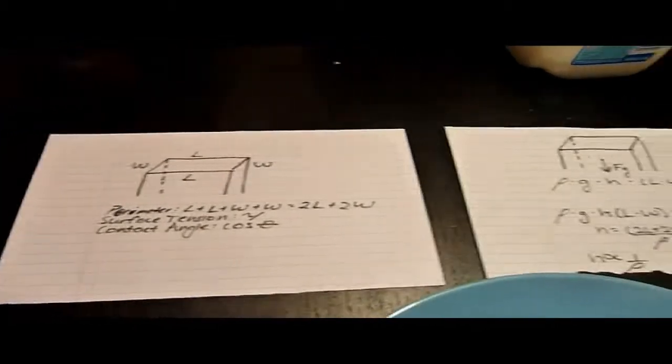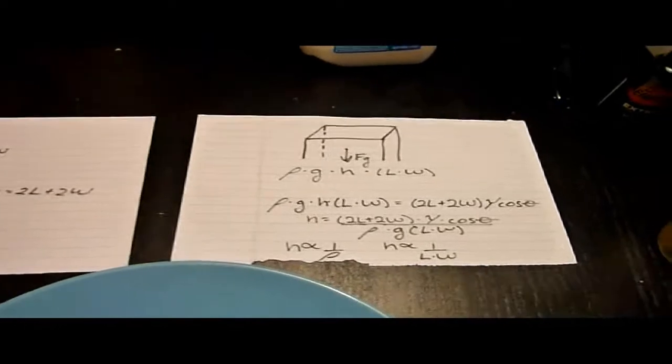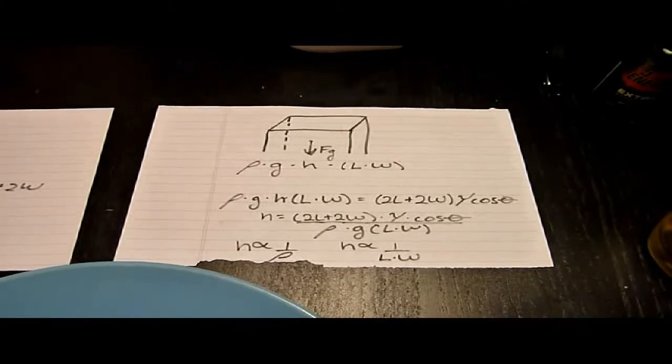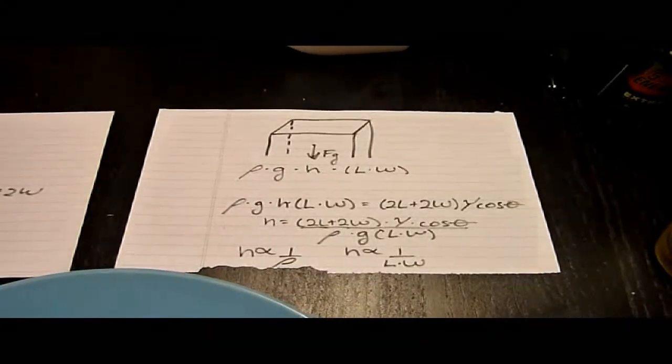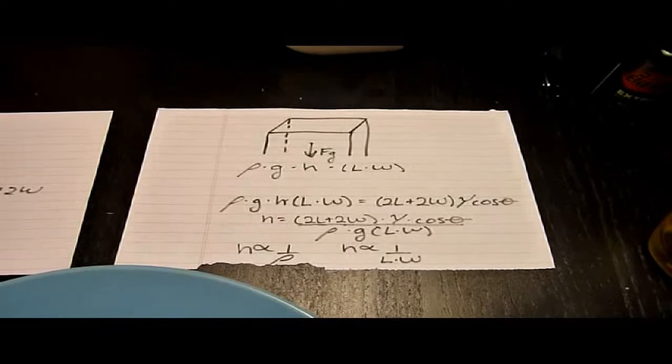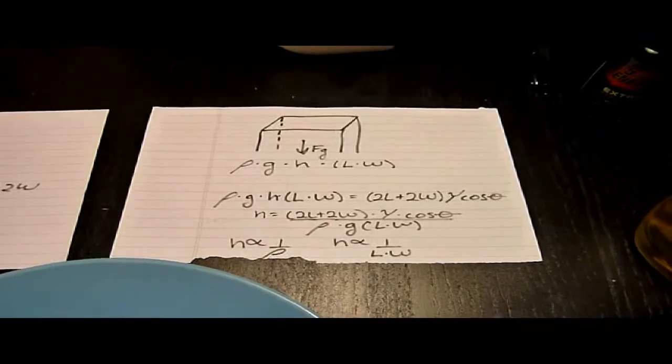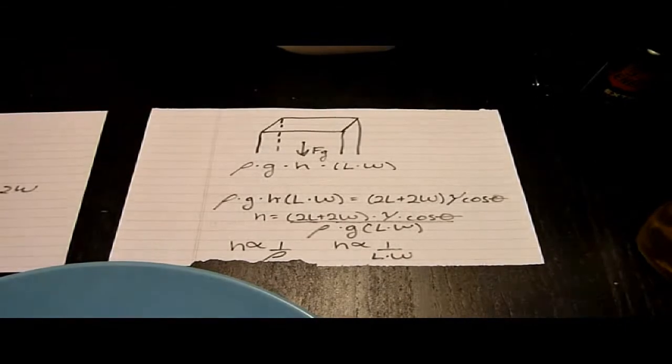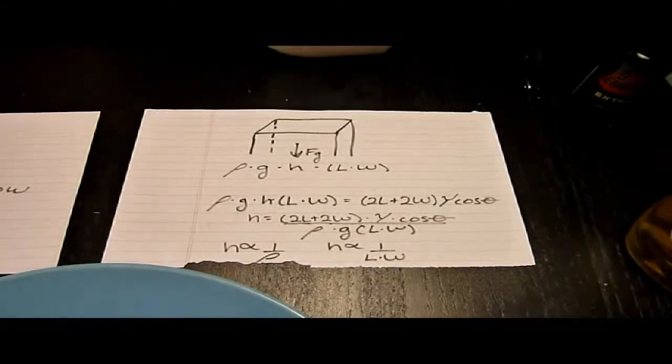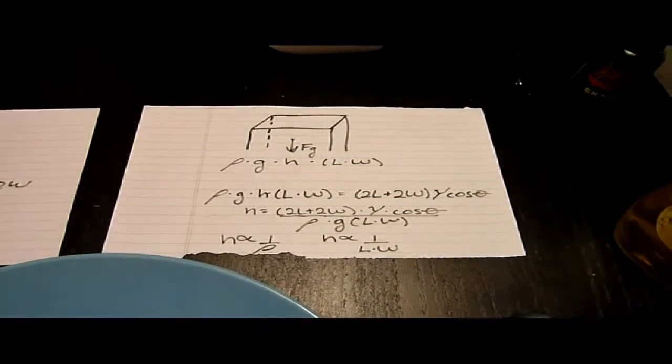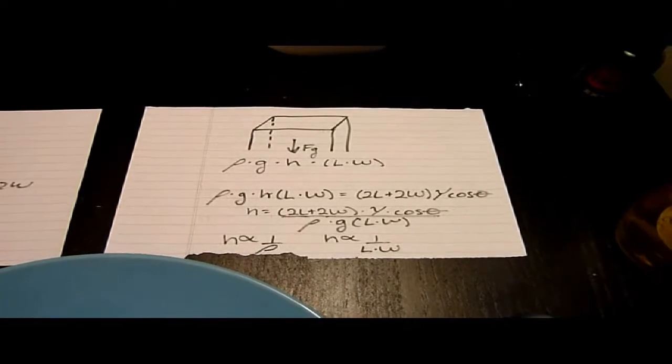On the other side of the equation, the primary force to overcome is the gravitational force, which is calculated by the density times the gravity constant and the height of rising fluid and multiplied by the surface area. What results is both the density and the surface area are inversely proportional to the height of the rising fluid, meaning that the denser cookie should have less fluid rising through the capillary action.